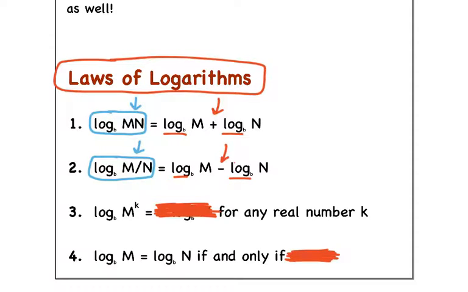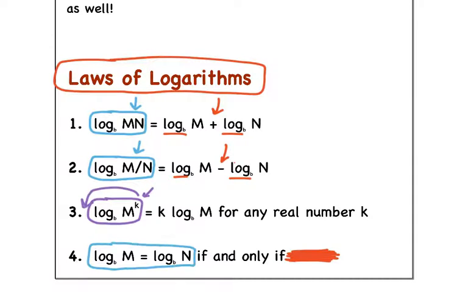The next one says, if you have a log, and inside your log you have an exponent, you can take that exponent and toss it into the front of the logarithm, like this. That works for any exponent. If there's ever an exponent inside of a logarithm, you can throw it in the front of the log. The last one says, if you have two logs that are equal to each other, and the bases are equal, what do you know about m and n? If the whole left side and the whole right side are equal, that's only going to happen if both m and n are equal.